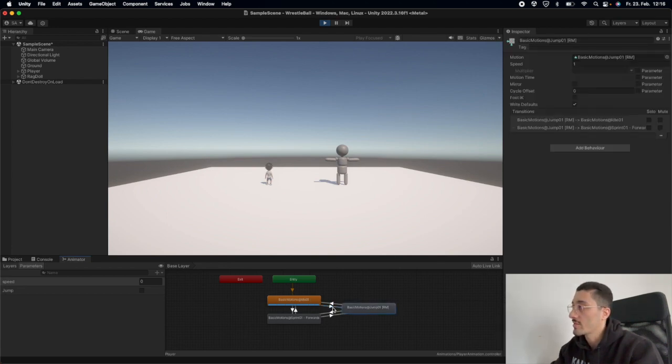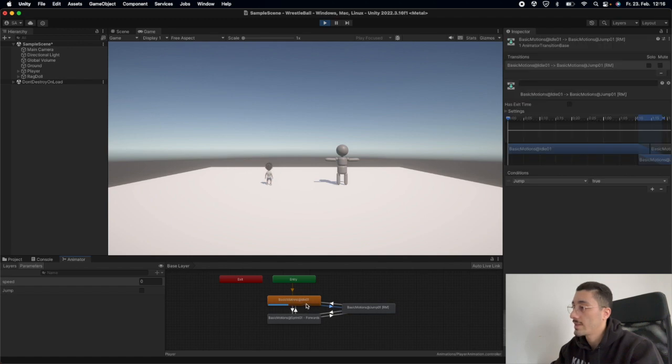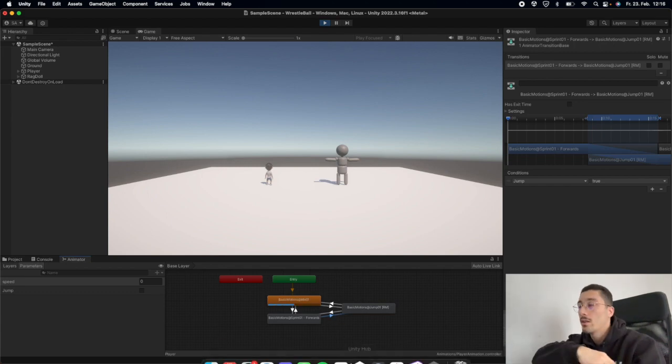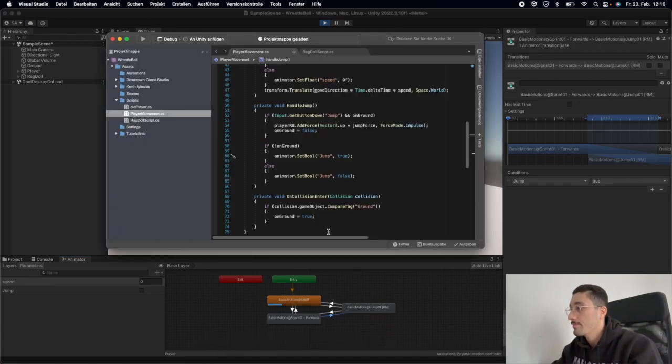So the jump animation starts. And it does that when he is in the idle and when he is running. So he can jump while standing and while running. And if he is touching the floor, the jump boolean is false, so the animation does not start.